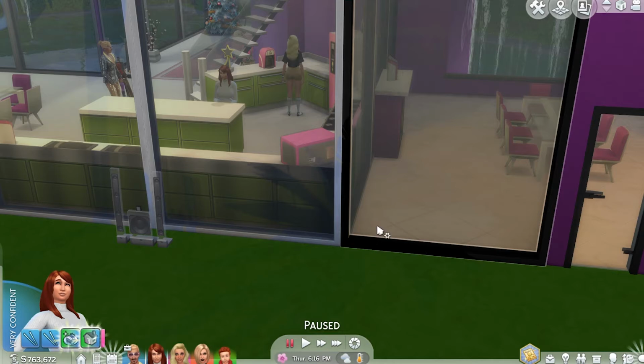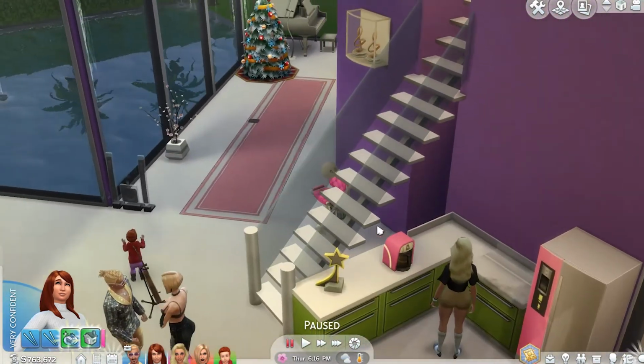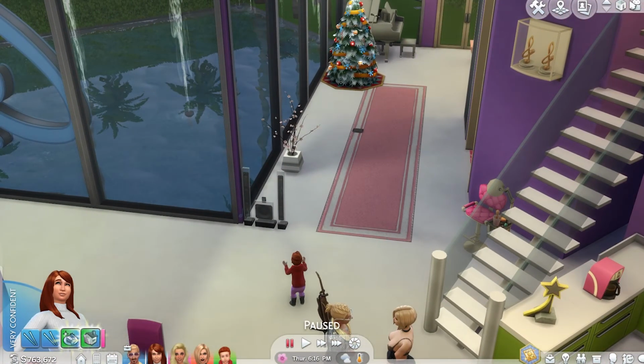So now what we're going to go over, I'm gonna be showing you how to get that under view shot. At first I struggled with this because I didn't know how to do it, and it was really hard because there's only so much you can do in the game. Sometimes if you create a stage and go underneath, you can get that under view or that cool shot, but a lot of times that's not possible.